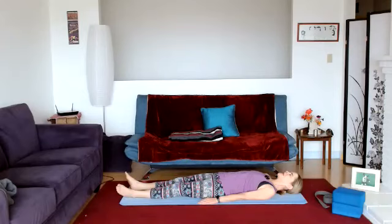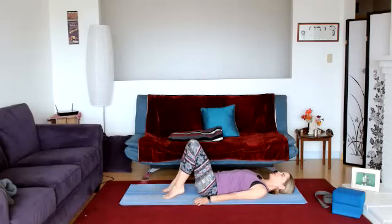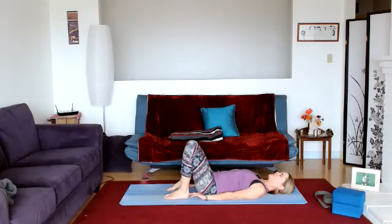Feel that connection as that mind connects through our column of the neck to the body. And notice the nervous system responding here to our gentle breath. And on your next exhale, you can bend the knees, bring the feet hip width apart, and then take your hands and see if you can find the back of your heels with your fingertips, so that your arms are draped along the body and we feel that connection of the fingers to the feet.